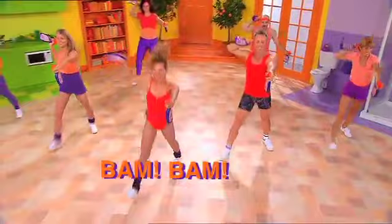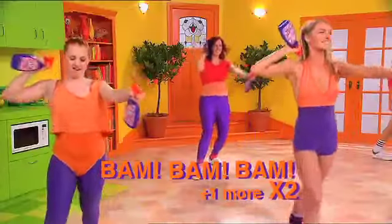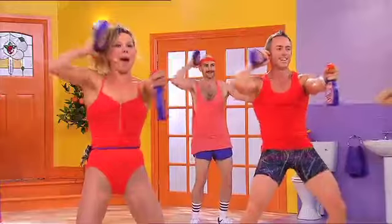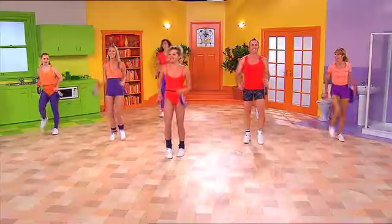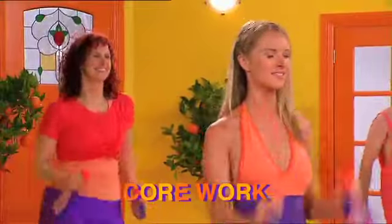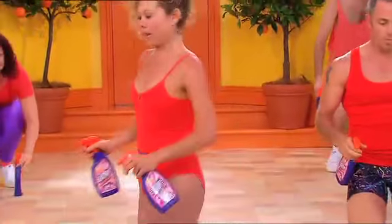5, 6, 5, 6, 7, and bam! Bam! Bam! Bam! Double time! Bam! Bam! Tuck the pelvis! Bam! March it out! Good work, guys! Woo! Heart rate's going up now! Marching, and we're going to take it down to the floor to do some core work. We'll slowly come down, bring our bottles with you.